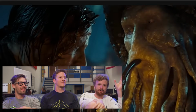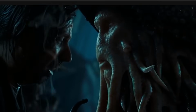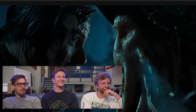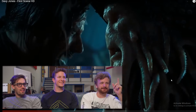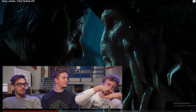It is a bold shot, perfectly matching the light to the other guy. The artist's understanding of the physics of light is so perfect. Wow. Smoke being blown out of his tentacle. He blows it out with his cheek nostril. I didn't even realize that. Oh my god. Subsurface scattering is a big deal for visual effects. Basically, it simulates light hitting the surface of something, not immediately bouncing, but going in a little bit, scattering, and then coming out. It's what you get when you can see through the edge of people's ears or shining a light through your hand.